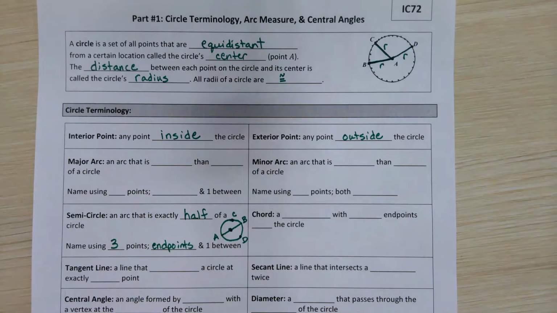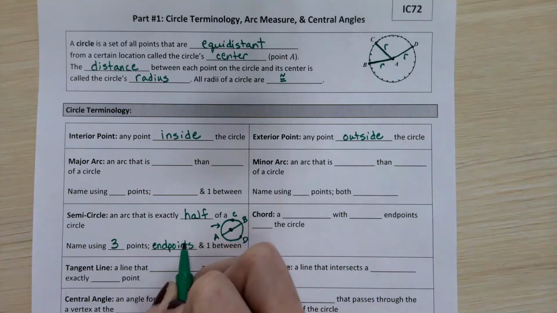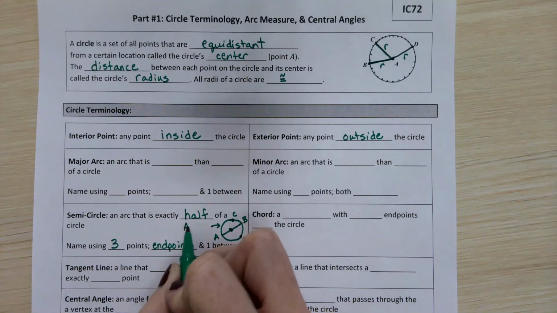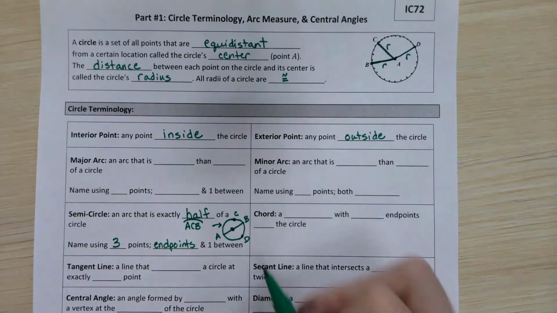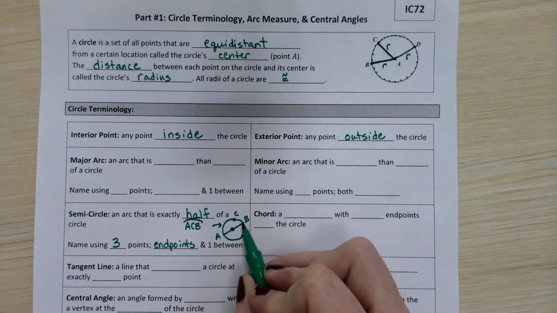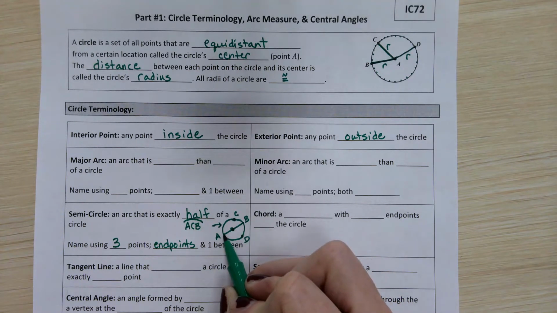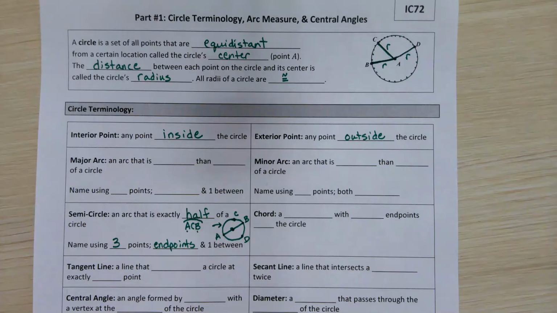2 semicircles. So if we're talking about the semicircle on the top, we would be talking about arc ACB, for example. We put an arc symbol above it. Or if we were talking about the one on the bottom, we could call it arc ADB or BDA. So A and B will be the first and last letters, and then some letter in between that shows which semicircle we're focused on.